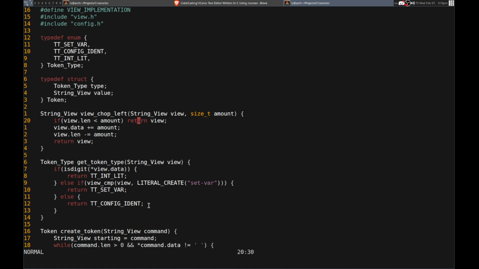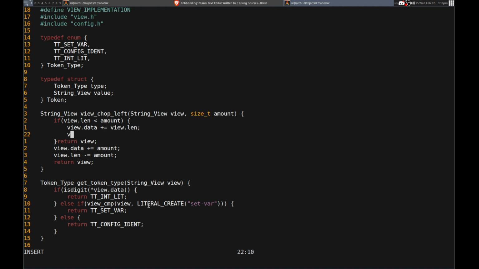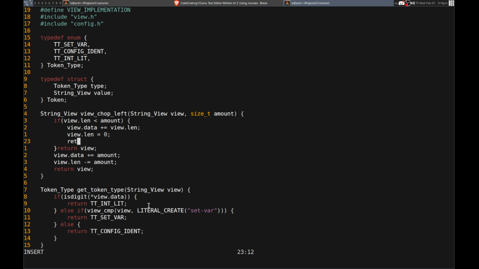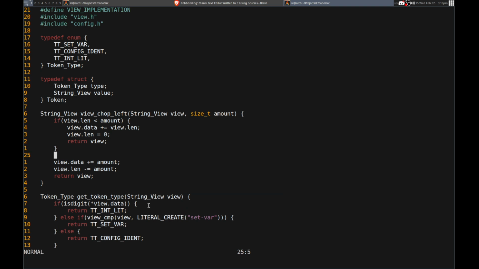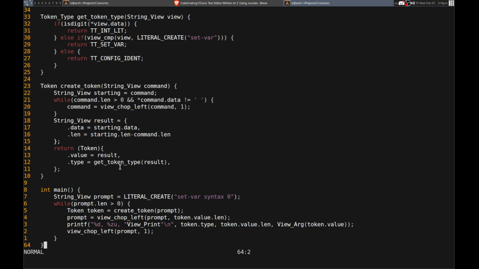Instead of that, what if we only iterate it by that amount, right? V dot data plus equals v dot len. And then v dot len equals 0 and return. Alright, and instead of having multiple returns, should we just use an else and condense it? No, it's fine. Let's see. Alright, that doesn't work still.